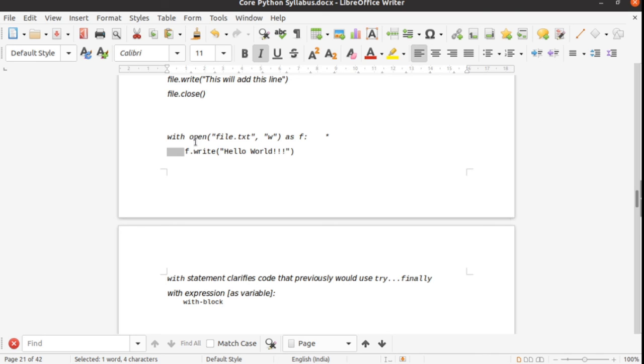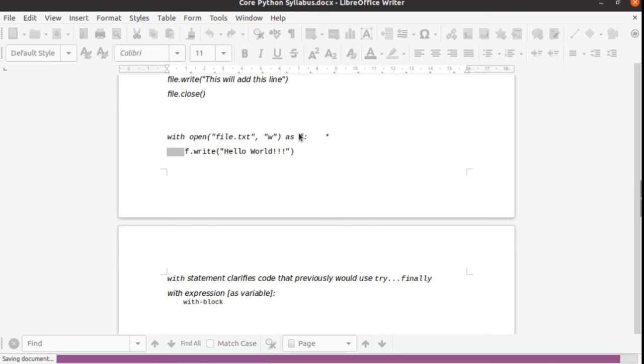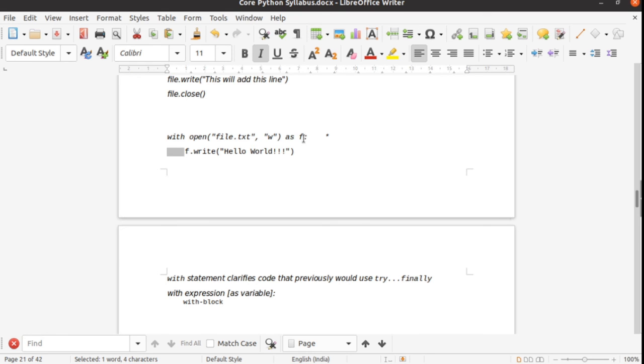So the with command usually handles all the exception conditions, try and except conditions, and you can also store it in the f format, and then you can do some operations here. Let's see how it works first.